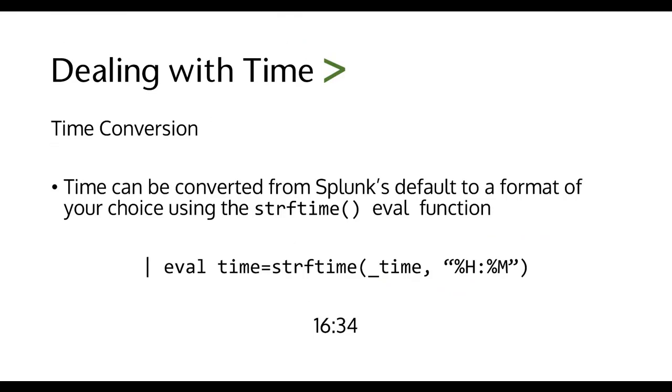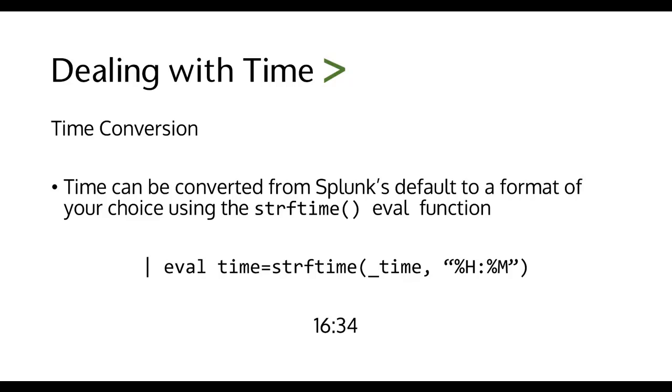Sometimes time is not in the user-friendly format that we would like it to be in. Often it's in Unix format, which, if you've ever seen Unix format, it takes a little bit of internal processing by the user to figure out what time is actually being displayed. Luckily, Splunk comes with a bunch of built-in time conversion variables. And using the eval command, combined with strftime, we can change the default time format to one of our choosing. So here's how the eval command works in that scenario.